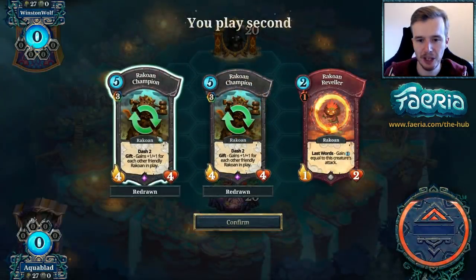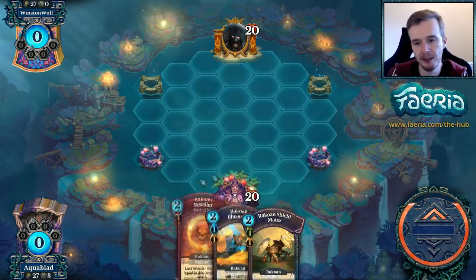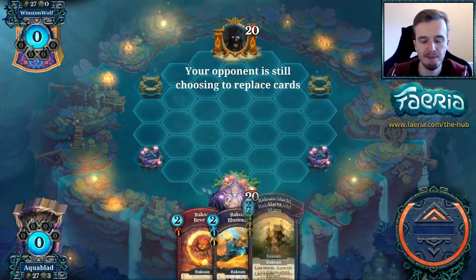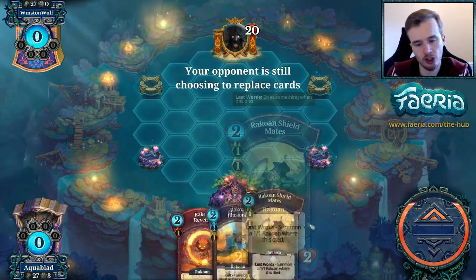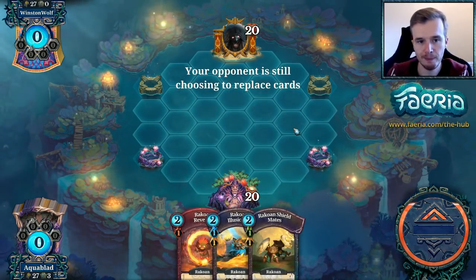Alright guys, into another game here. Gonna throw those champions away and get this Reveler down. And cool, we did pick up the Illusionist. So we do have options with the Reveler. It's not just gonna be a 1-2. We could turn it into a June Drake if we do need to challenge stuff on the other side of the board.